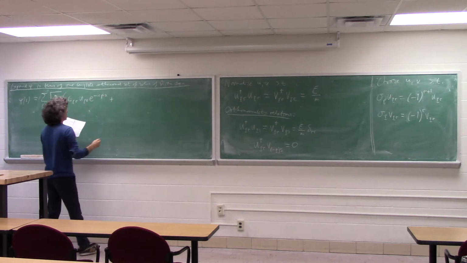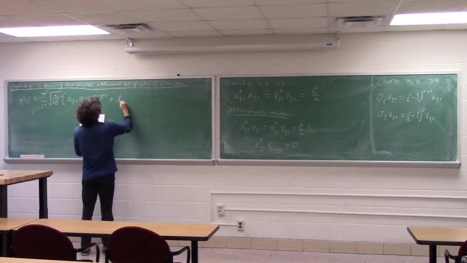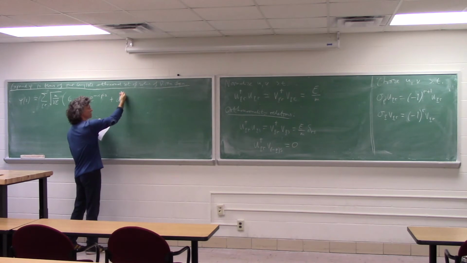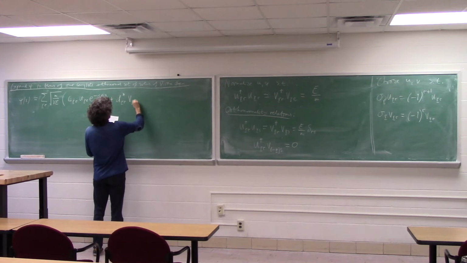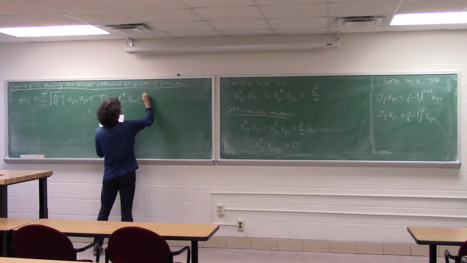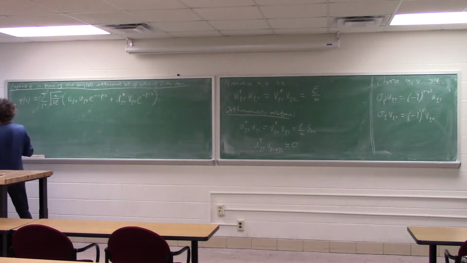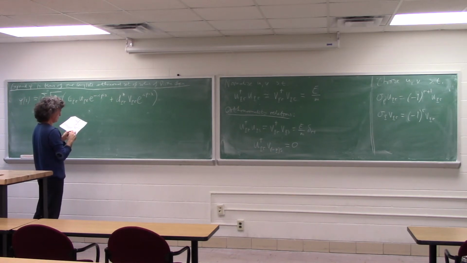plus, we've got the other kinds of solutions. We're going to write the coefficient, so it's an arbitrary coefficient, as d star. It'll turn out to be more convenient. We could just call it d, but it's better to redefine and call it d star. But it's an arbitrary coefficient, and we have v_pr e to the i p dot x. So, sum over p, r, we've got root m over VE, some coefficient c_pr, u_pr, e to the minus i p dot x, plus d_pr star, v_pr, e to the i p dot x.